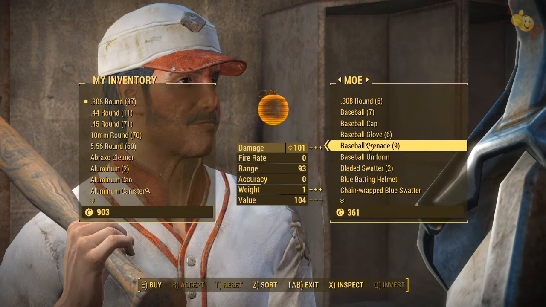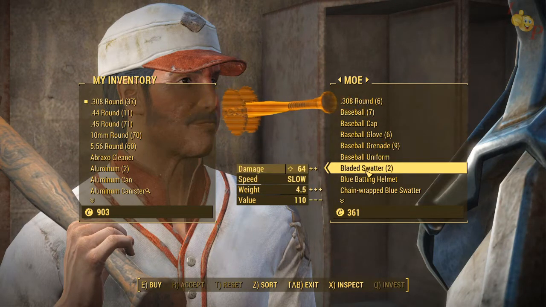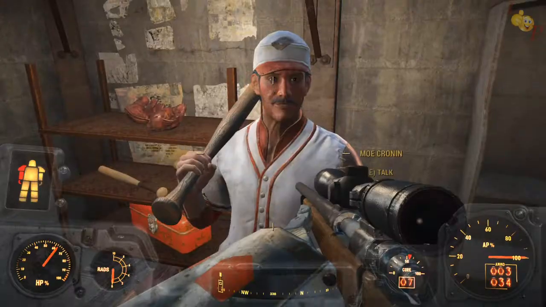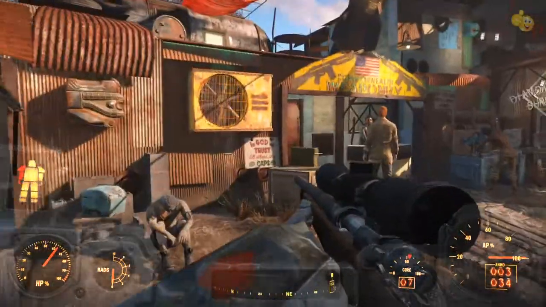Baseball glove. Baseball grenade. Wicked. Baseball uniform. No, that's what I'm talking about. Bladed swatter. Blue batting helmet. You know what, guys? I'm just gonna wing it. I am completely going to wing this stuff.